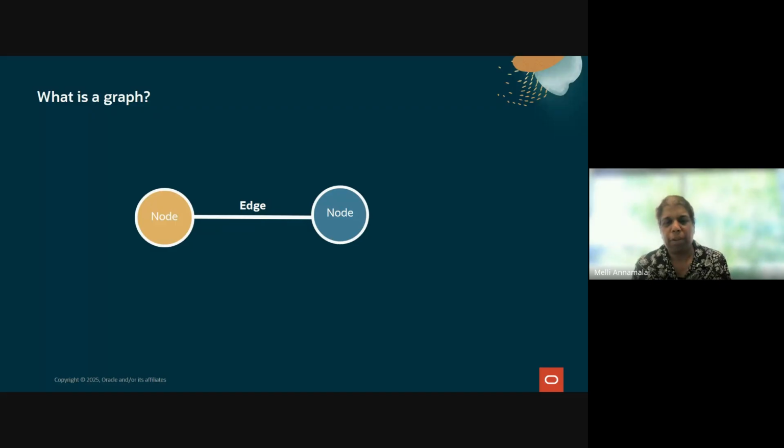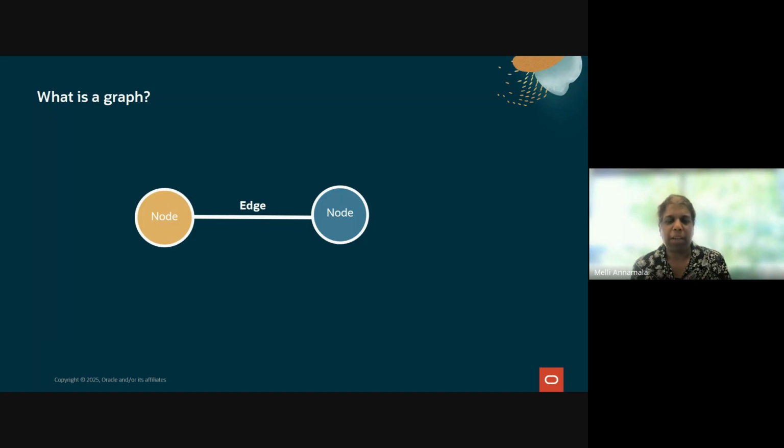So you're all familiar, I'm sure, with the rows and columns organization of data, either as an Excel spreadsheet or as relational tables in the database. You have rows and columns, and each row refers to one entity. Like if you took all of us attending this call together, we could all be just rows in an Excel spreadsheet. But you could take the same data and look at it differently, in terms of how these entities are connected to each other.